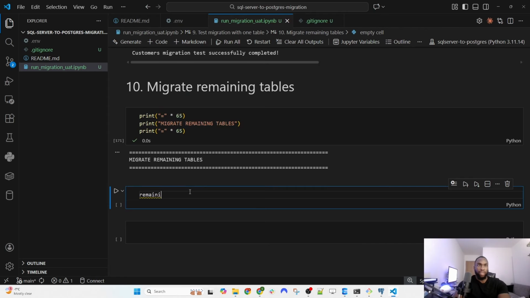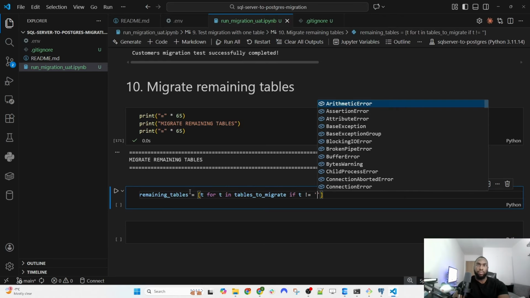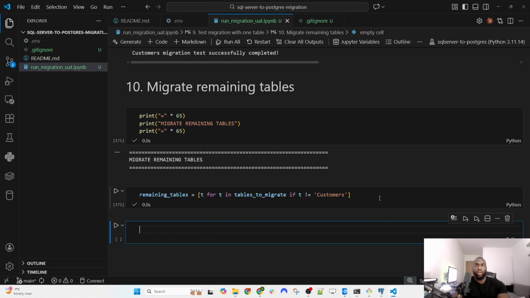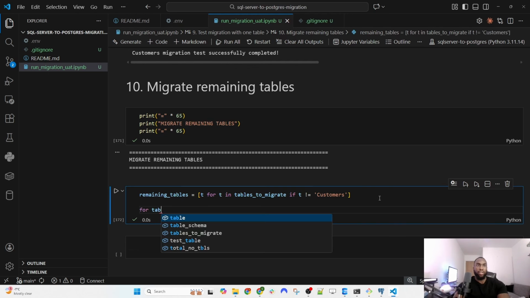So remaining tables should be, so say T for T in tables to migrate if T does not equal customers, because we've already migrated customers, so we don't need that. Okay, so let's create our loop as well. So let's say for table in remaining tables.